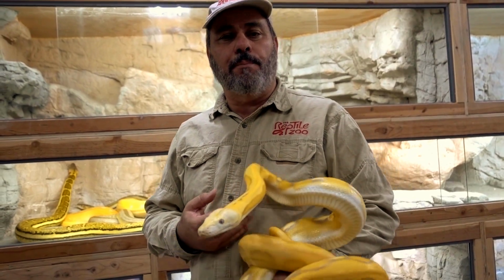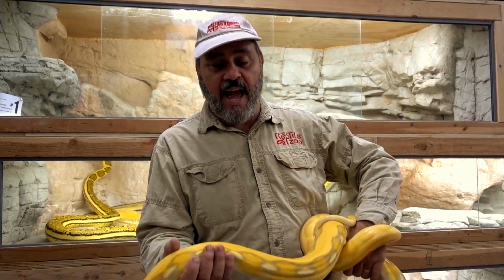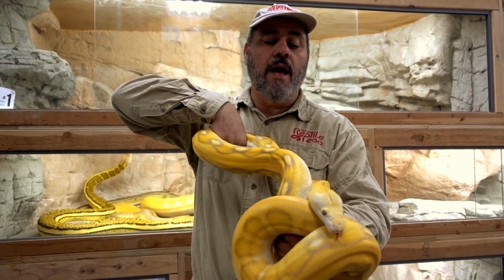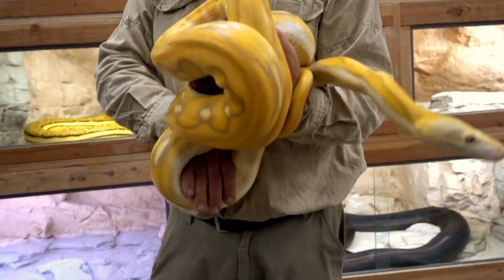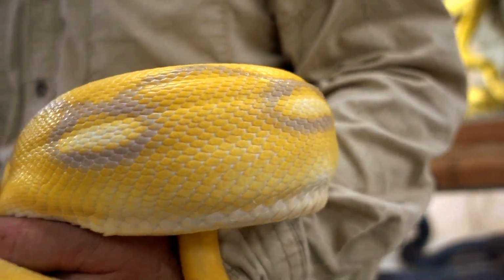Now the funny thing about a blonde, it's a T-positive albino, but it does not work with mochino. It doesn't work with the purples, lavs, or whites. It doesn't work with Indo caramels. It's a standalone T-positive, and it's actually a beautiful snake, absolutely gorgeous, and we've been able to play with it and make a lot of fun snakes, and we're gonna make more. So what do you got for us?